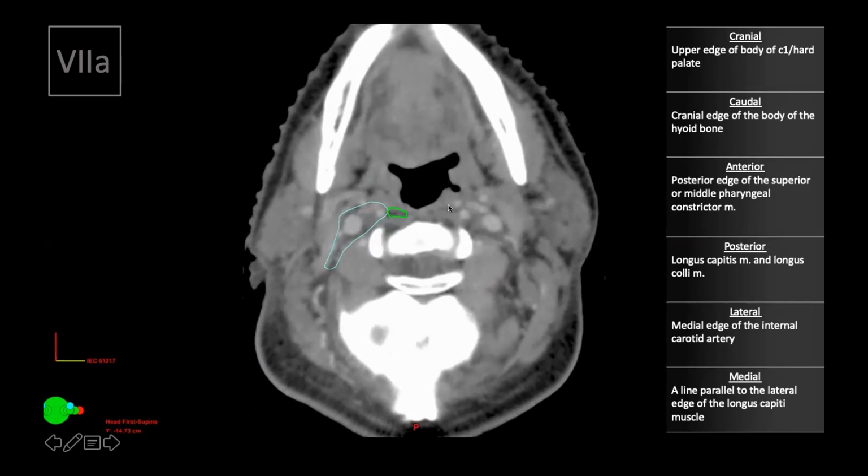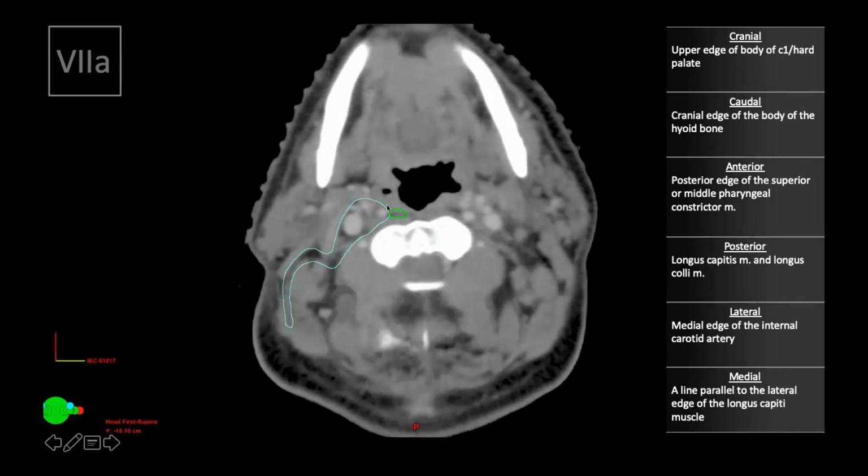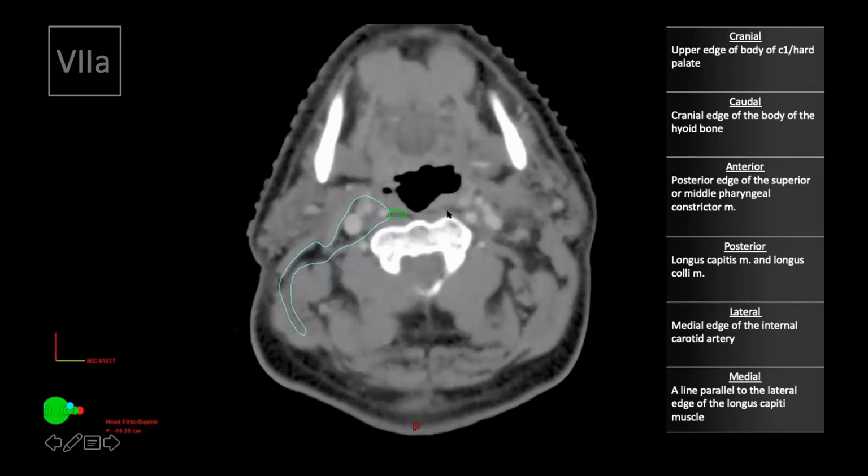You can see this thin space. You can even see it on the opposite side. This thin space between the pharyngeal constrictor and the prevertebral muscle is your retropharyngeal. People are usually intimidated by this nodal level for some reason, but it's actually very easy to draw. Once you draw level 2, all you have to do is include this in all your cuts. Just go medially and include it up to some distance from the midline. Just include this thin space. It's very, very easy actually.